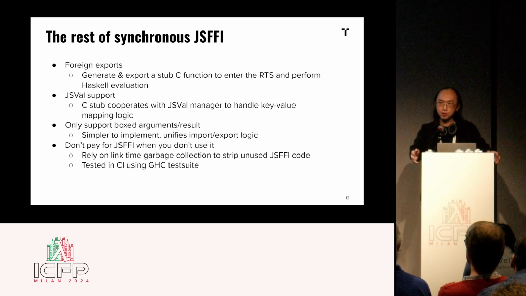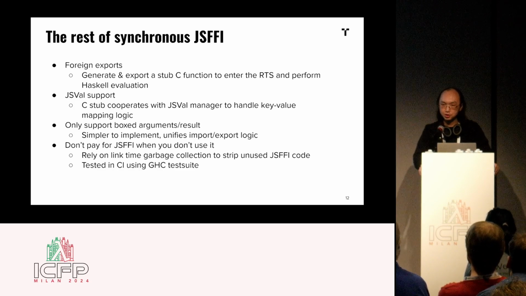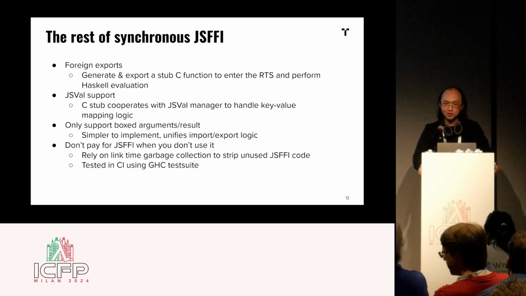As long as your program's main entry point and all of its transitive dependencies don't use any of the JavaScript FFI features, then you can be sure that the Wasm module that you end up with as a linker product will not use any of the JavaScript logic. And this is tested in CI using the GHC test suite, because the majority of the test suite is not using anything JavaScript related at all. So this is the synchronous layer of JavaScript FFI.